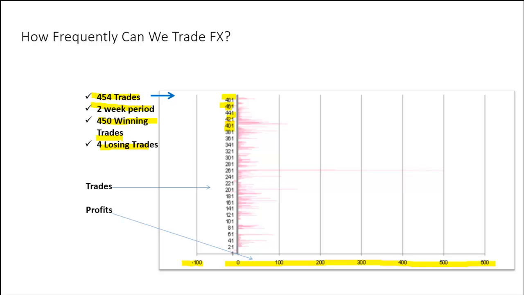You can see there was one big win coming in slightly over 500. And on the losses, there weren't many. There were only 4. But you can see the number of trades. That's typical of a very active trader. You don't have to do that many. You don't need to trade that actively. But people often ask me, well, over 2 weeks doing 454 trades is not abnormal for an active trader. Lots of opportunities to profit, as you can see. Some opportunities where you might make losses.